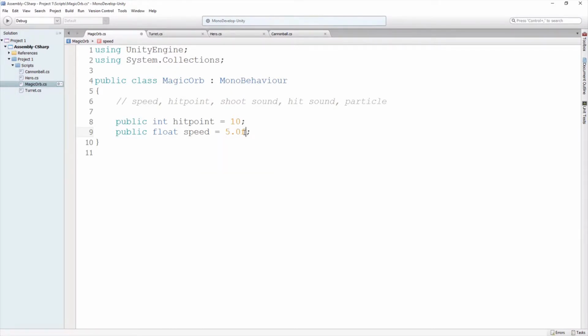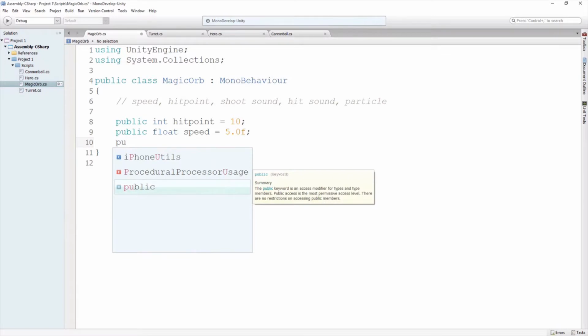At the very end of speed, F for float. When you're creating a float variable in C#, you have to put the F at the end. It can be lowercase or it can be capital. Either one is going to be acceptable, but if you don't do either, you'll get an error. So be sure that if you're doing a decimal, if you're doing a float, you make sure that you have an F at the end of it.